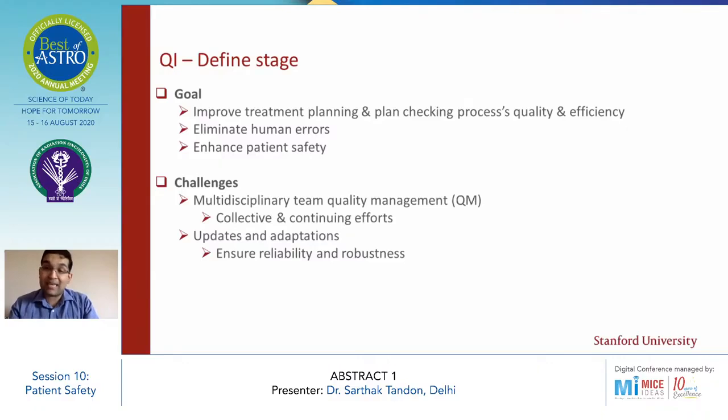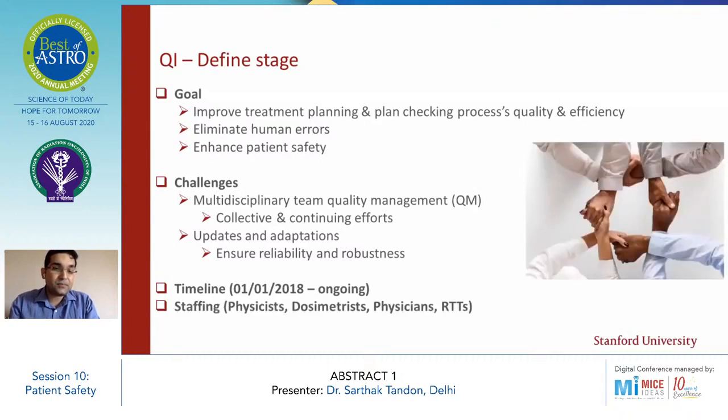So the goal of this stage, as I said earlier, was to define certain parameters. They needed to define goals and challenges that they would encounter during this research. They also identified challenges and defined that successful development and implementation of automated plan checking software rely on a collective repository of knowledge and comprehensive efforts from the multidisciplinary team. These multidisciplinary teams often face challenges and complexities within different radiotherapy treatment techniques, modalities, and specific protocols. Next, please. They also wanted to define a specific timeline. This timeline started from January 2018 and is still ongoing.